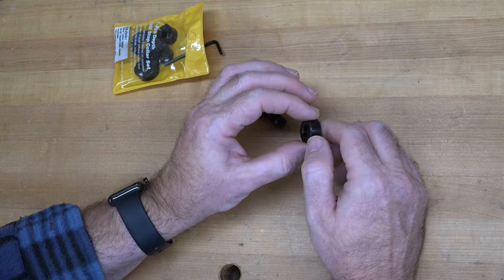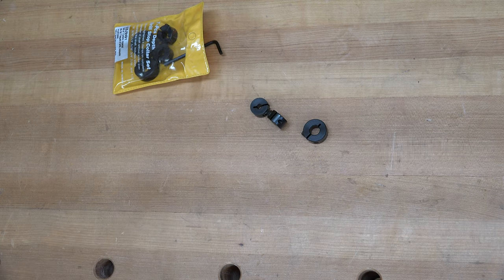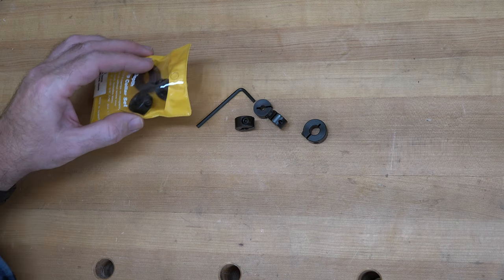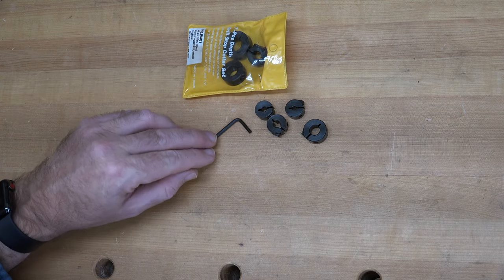So I believe that I do have an engraving tool. Chances are I will be engraving the drill bit size on each one of these just to make it a lot easier to select the one I need. But other than that, a very cool set, very sturdy, and I'm sure that they're going to be absolutely awesome in the shop.